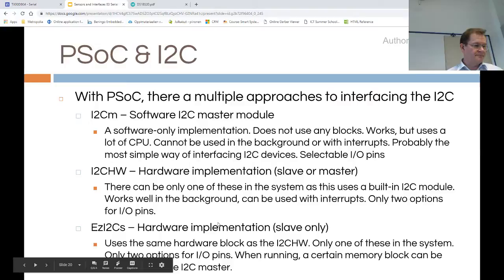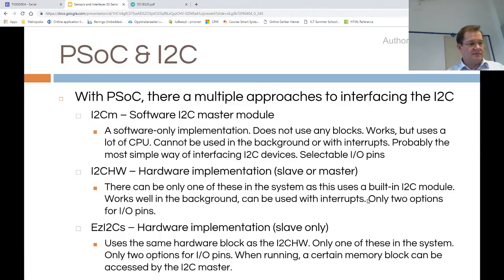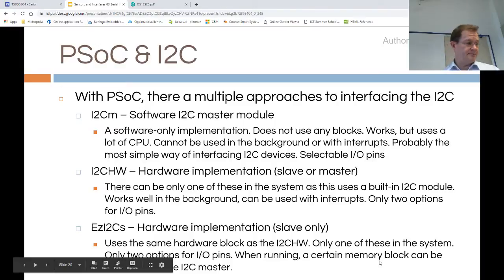And that actually comes with the fact that there are only 2 options for I/O pins. So it's either these programming pins here, or there's also another 2 pins that can be used as hardware I2C pins.